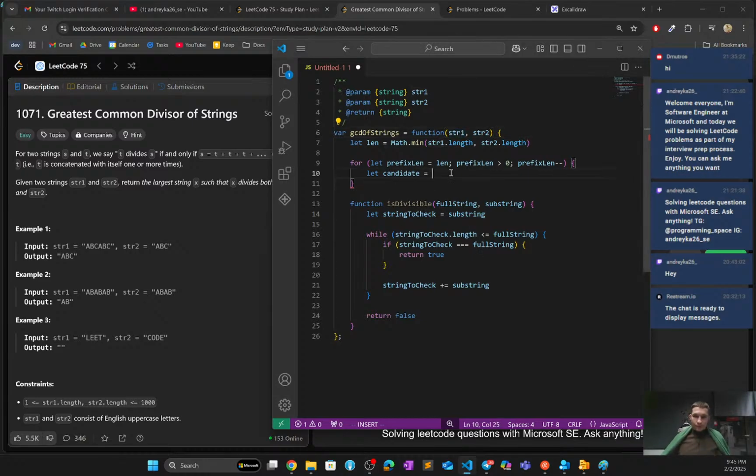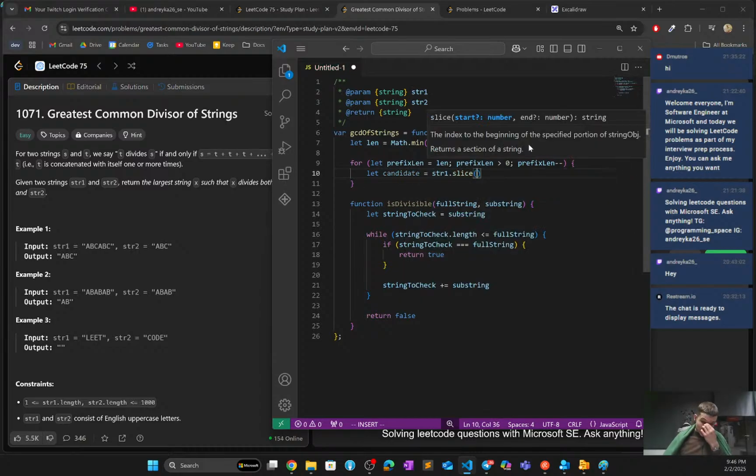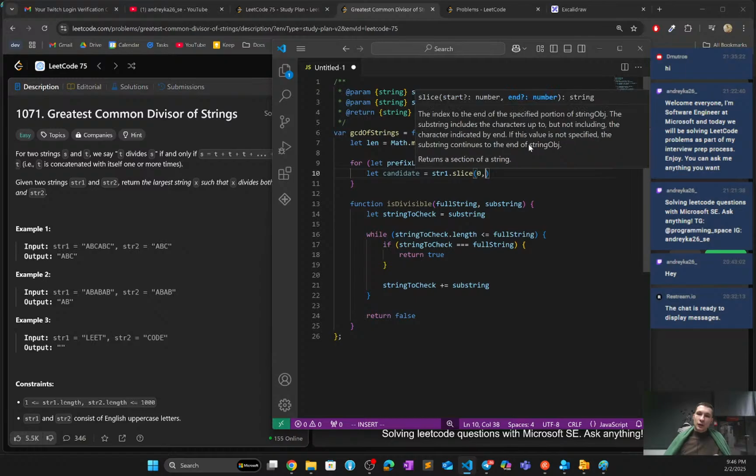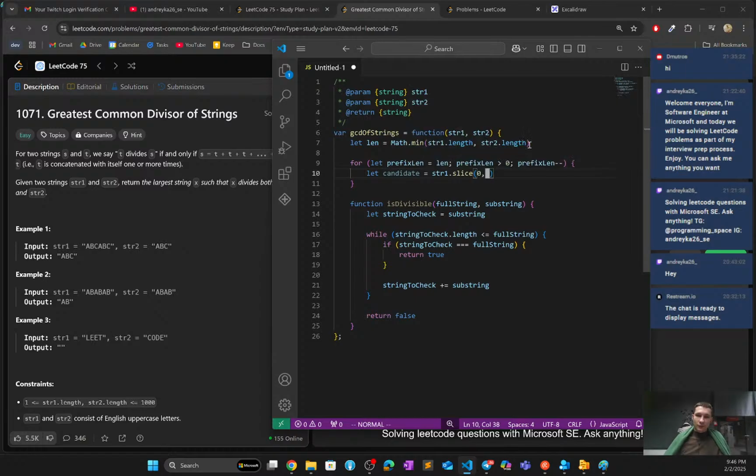Let's do this. So how to do a substring in JS? Basically, we have a method called slice. Slice receives the first inclusive index from which it starts substringing, and the next one is the length. So in our case, this is prefix length.